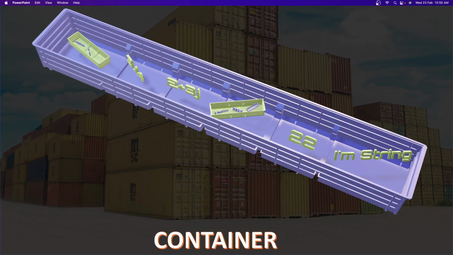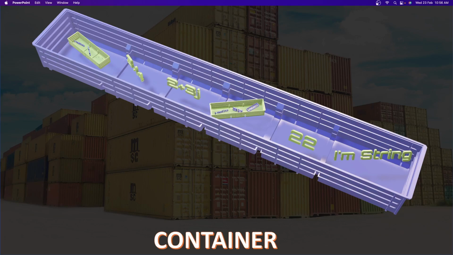Remember, we define data types broadly into categories: according to storage model, according to access model, and according to mutability. According to storage model, we have scalar and container types. According to the access model, we have direct, sequence and mapping types. According to mutability, we have two types: mutable and immutable types.